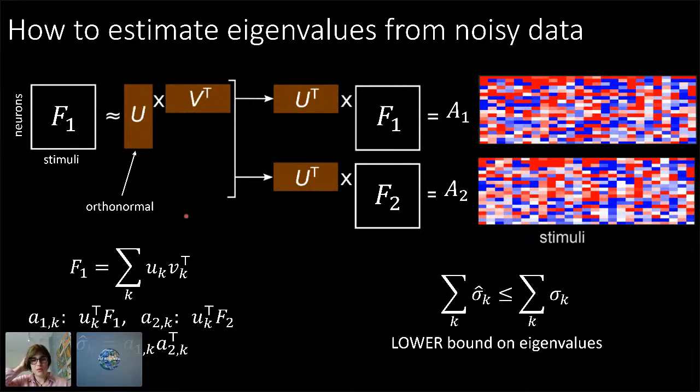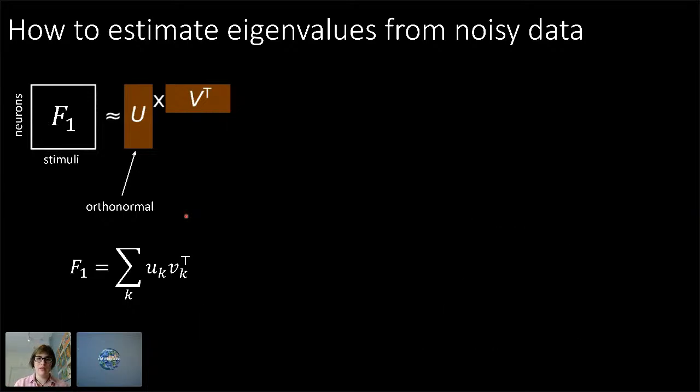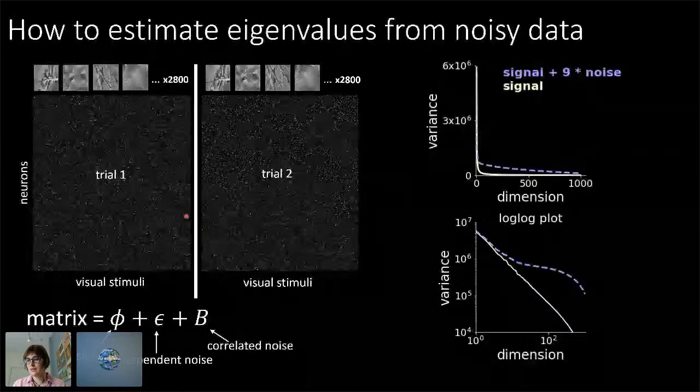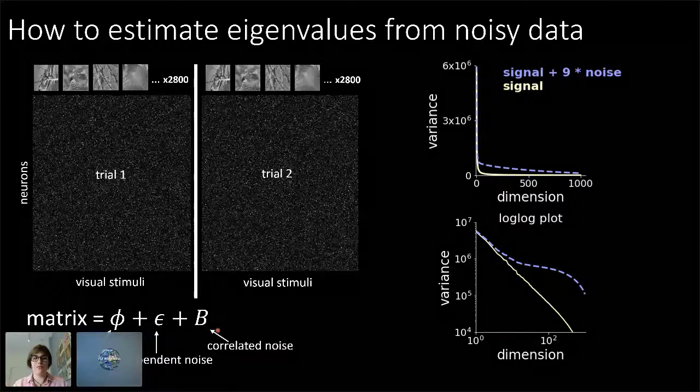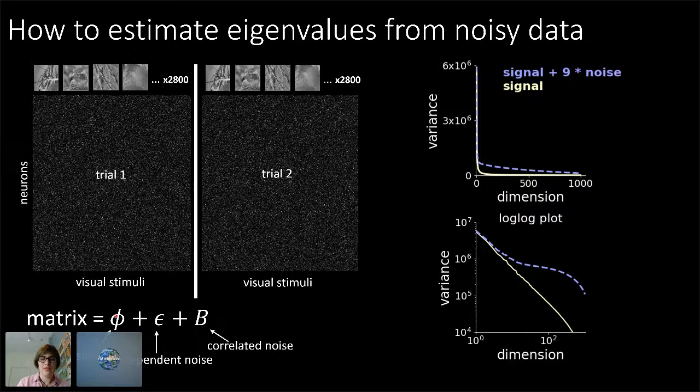Okay. Cool. So what that helps with is when we're taking these eigenvectors of f, which, like I was saying before, has correlated noise in it. When we take the eigenvectors, some of them will correspond to phi, and some of them will correspond to b. But because they're orthogonal to each other, when we project them into the neural space, we're only ever going to get eigenvalues for b separate from eigenvalues of sigma or of phi, and those won't be consistent across the two repeats.